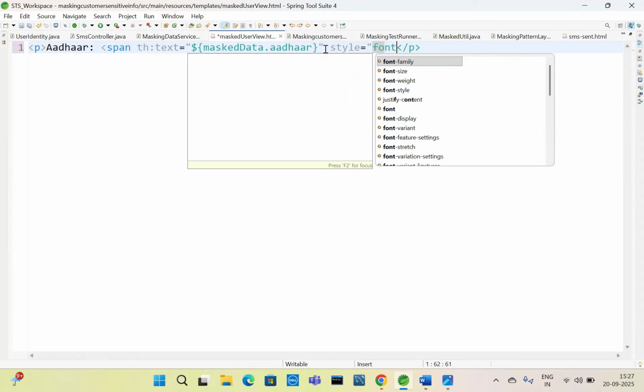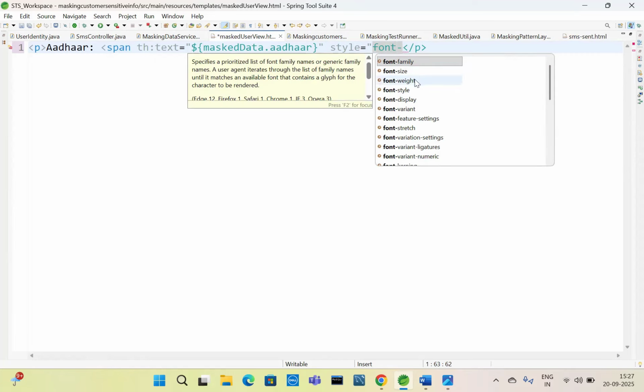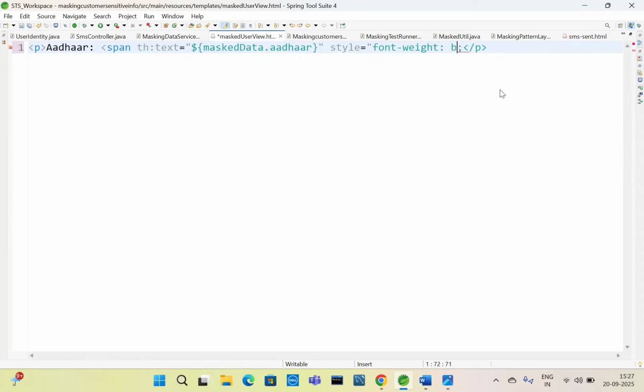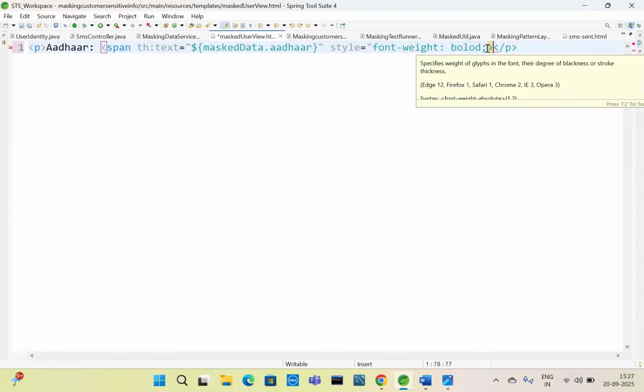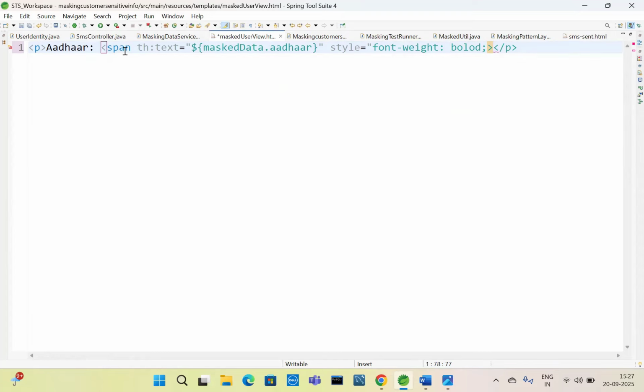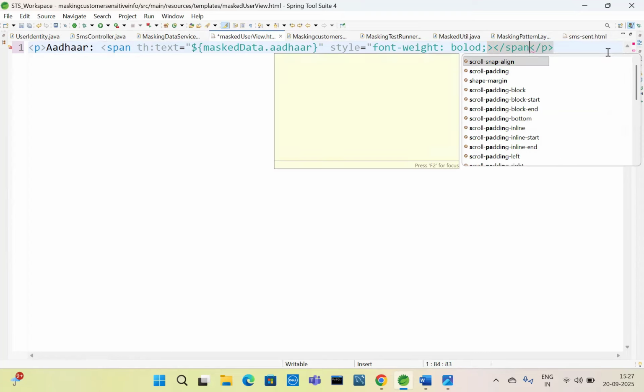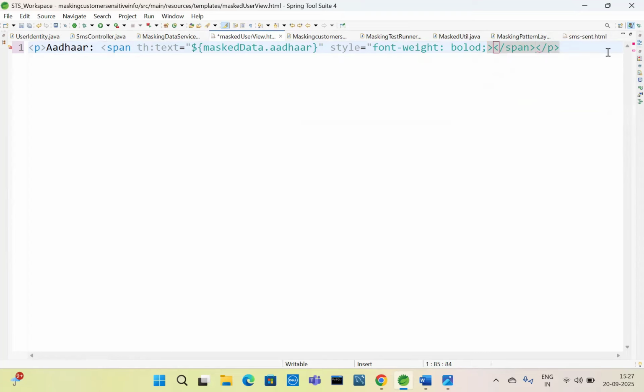So font-weight, it is bold, right? Bold. Here this tag will be closed. So the span tag will be started. After that, the span tag will be ended here. Let's check. So P is started, ended, span.